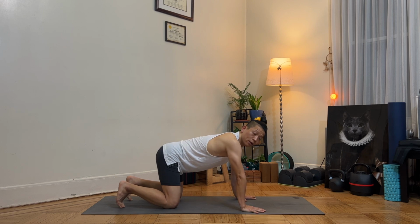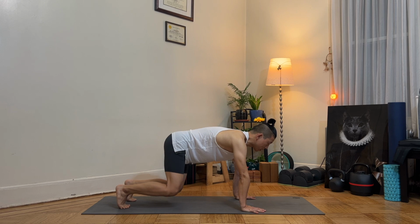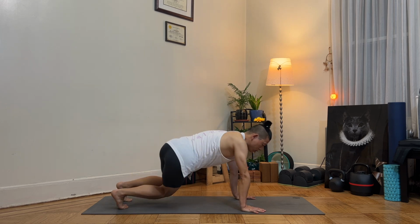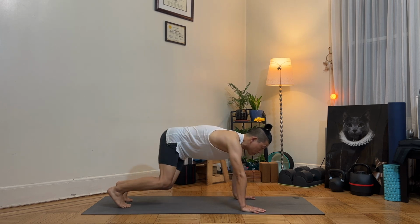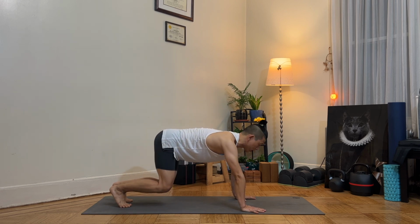This time, lift your hips up with your knees off, and then twist your body. By shifting your hips to the right and to the left, twist. 10 times. Ready? Go. Right.